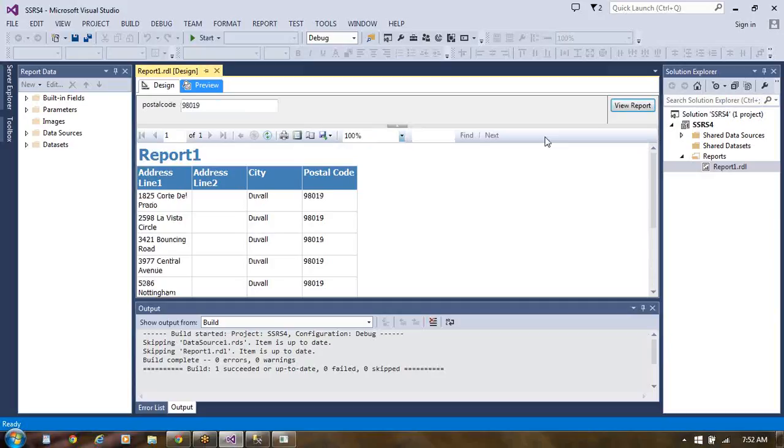So this is called as a parameter in the report. The report we have shown with the parameters. This is a parameter in the report. We are passing a parameter, postal code. So as per postal code, it's going to be getting displayed.